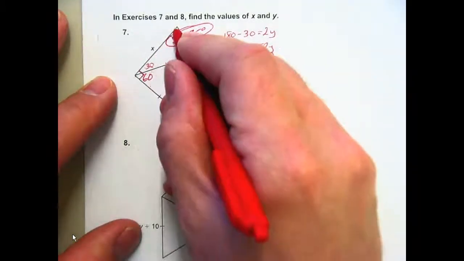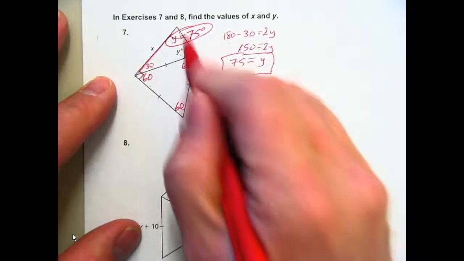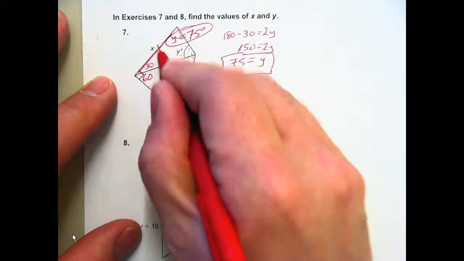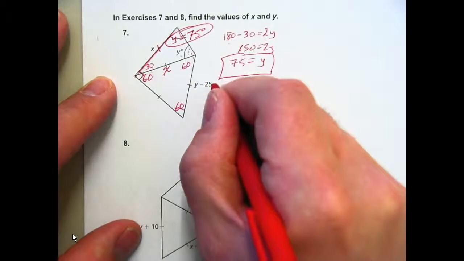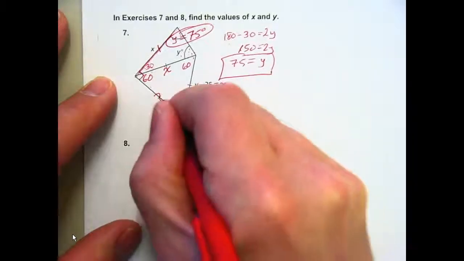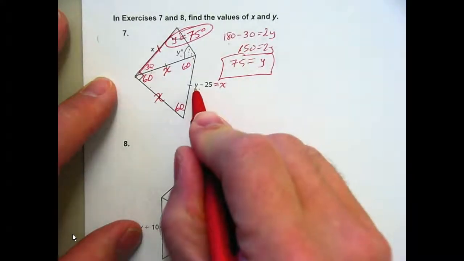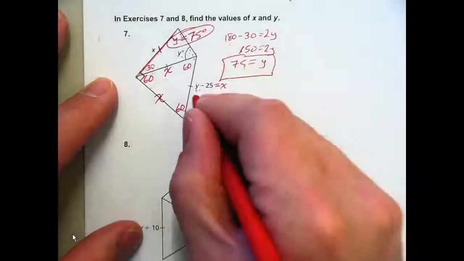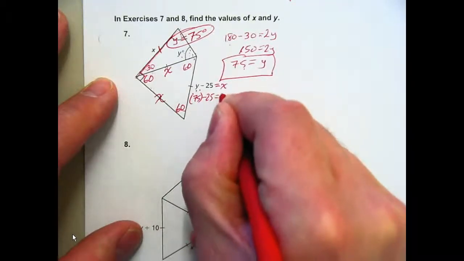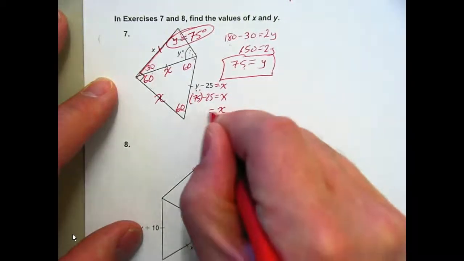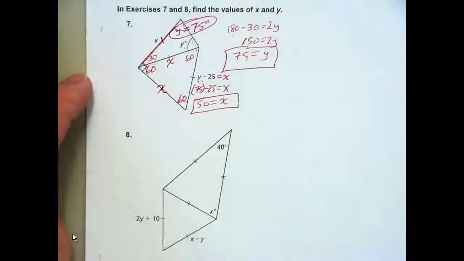Okay, so this side right here, this is an isosceles triangle, as Maddie said, because these two are congruent. Therefore, this side equals this side. So this is x over here, which also means this equals x. All of these sides of this equilateral triangle are x. And if we already know that y is 75, that means I have 75 minus 25 equals x. So x is 50. Well done. Good explanation there, Maddie.